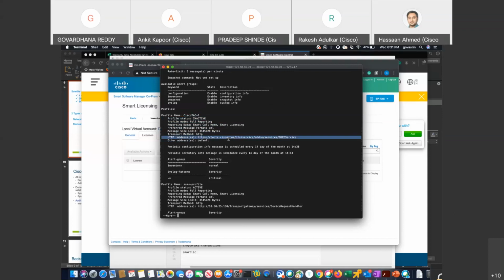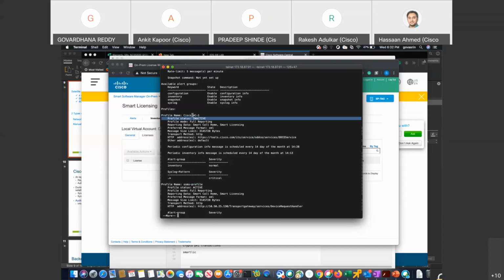Okay, so either you can use this profile itself, or you can create your own, however the customer likes. But the device will allow you to keep only one profile active. Let's say you want to use this profile, which I created, the SSMS profile, then at that time you have to make this profile inactive.